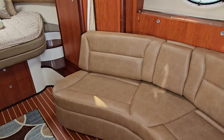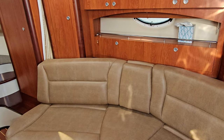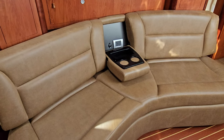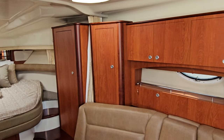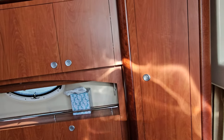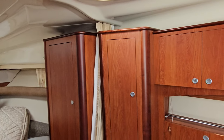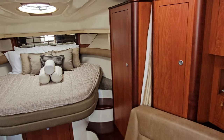Off to the port side, you're going to notice the beautiful U-shaped lounge setup. This can pull out to make into a nice bed. There are cup holders right underneath here — simply flip it down and you've got a 110 and 12-volt outlet along with cup holders. You're going to notice throughout the video a ton of cabinetry. Monterey does an amazing job with their storage. Notice how they line up all their woodwork and how the cabinetry is flush-mounted, and how the corner pieces are actual wood. The front sides are laminate, but all the corners are solid cherry — that is a very cool feature.